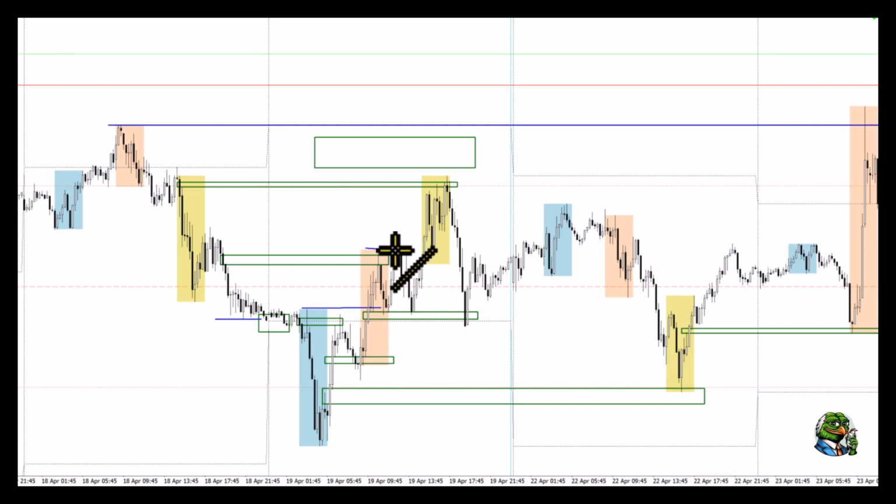Higher highs. In this move up, we're also making higher highs. So we've made another higher high, and during that move, there's another gap. So if you were too scared to buy while this was coming down, you can wait for the next move up, and there's another move into that gap, and this is at the start of London.